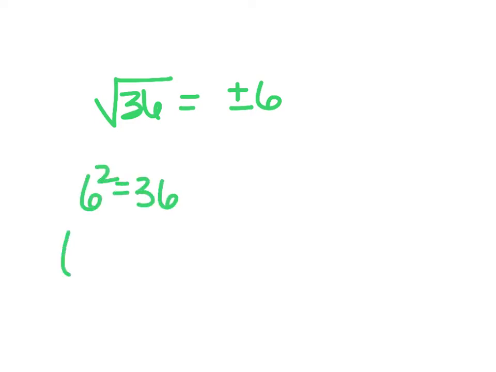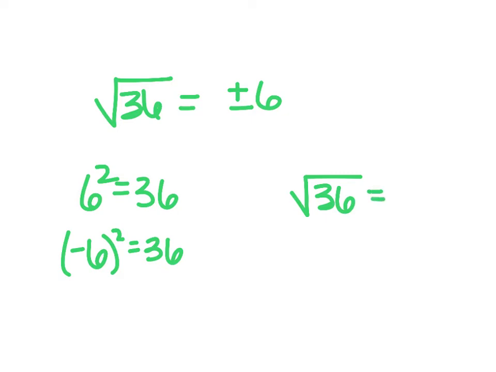Okay, so if I ask you the square root of 36, there really are two answers: +6 and -6 squared are both 36, because 6 squared is 36 and -6 squared is also 36. Now, there's something called a principal square root. Principal square roots are just the positive. So typically, if somebody asks you the answer to the square root of 36, the principal square root is just 6.